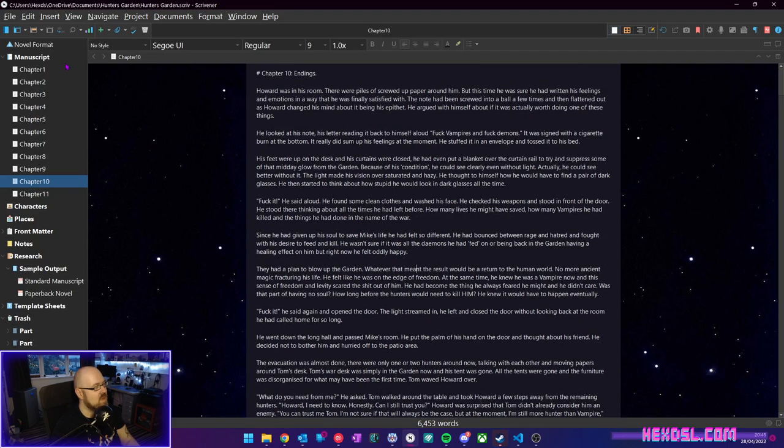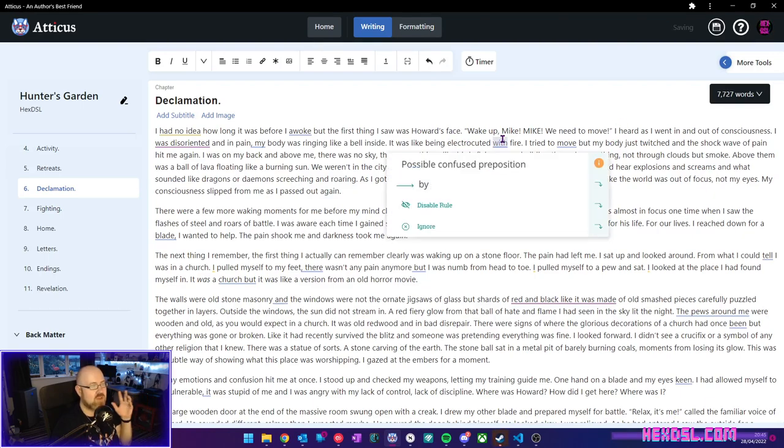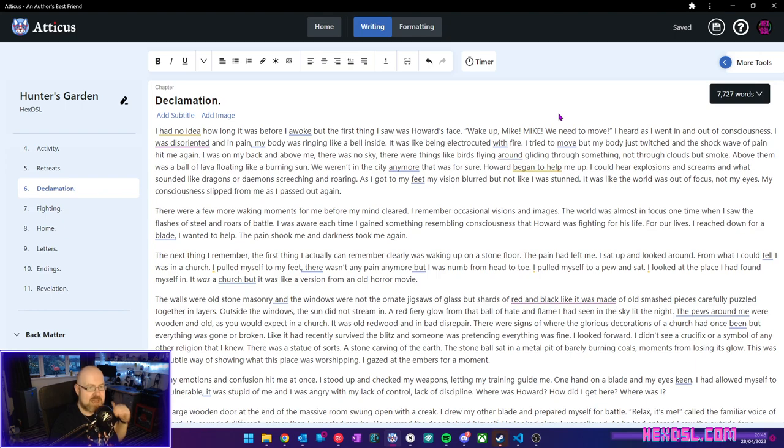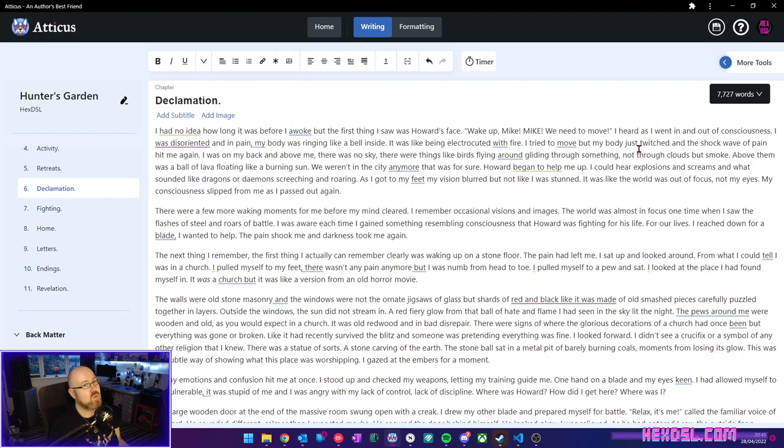But I can see all these ways in which it could be better, and I don't think it's going to get there, because there's such a long release cycle on Scrivener. Whereas with Atticus, I know it's going to be a fast release cycle. It's web technology. It's a new company, someone doing something awesome who seems to want to make a mark for themselves in the industry. So I could see this getting fast improvements, where I don't see the same thing with Scrivener.